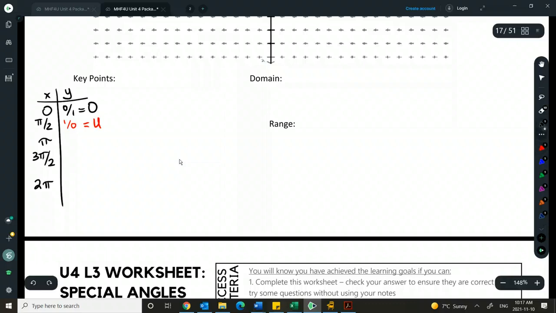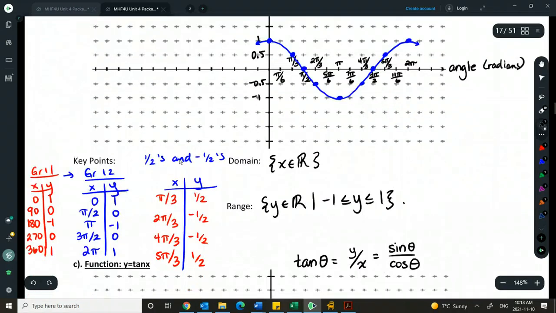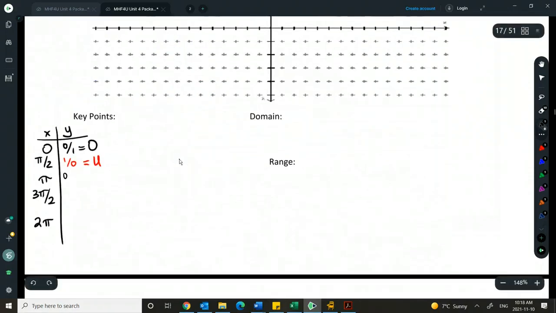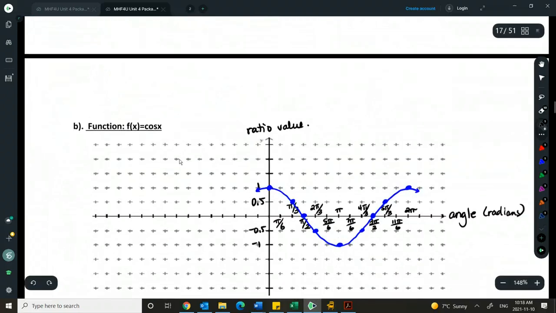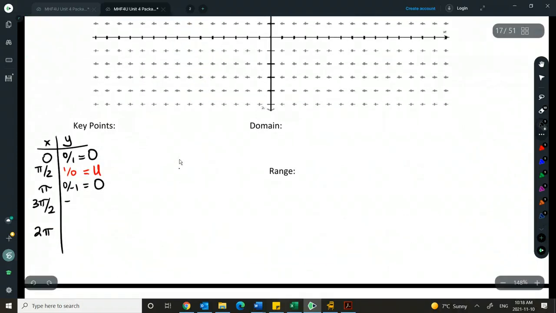Okay, same thing for pi, so I'm going to look at the y value where sine is equal to pi, the cos value where sine is equal to pi, and do the sine value over the cos value. So sine of pi, 0. Cos of pi, -1. So we're going to have 0 over -1, and that gives us 0. Okay, and then same thing again, so for 3 pi over 2, sine is -1. Cos is 0, so we'll have -1 over 0, and -1 over 0 is also undefined.